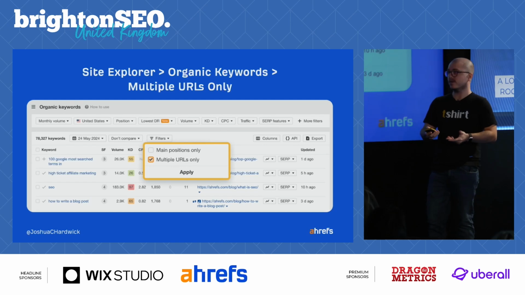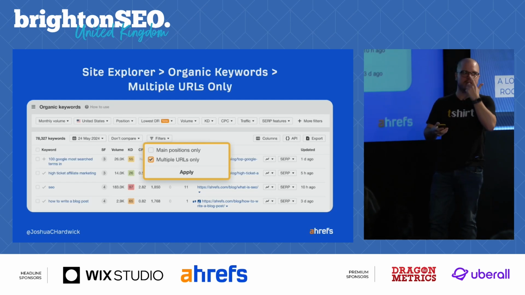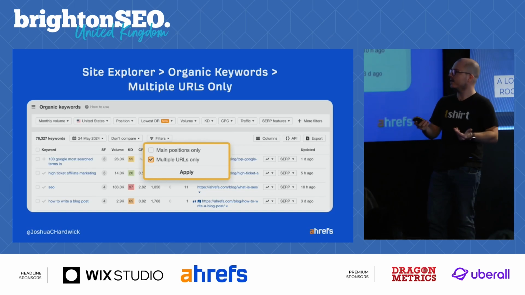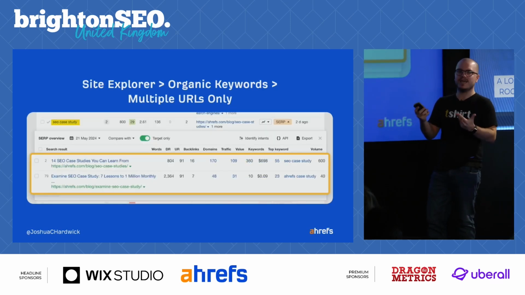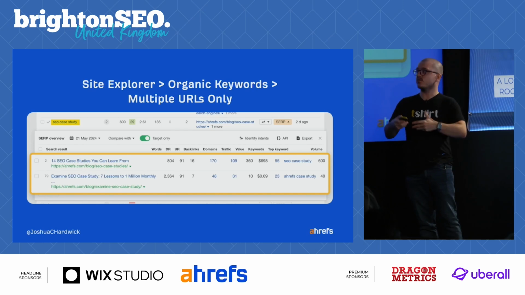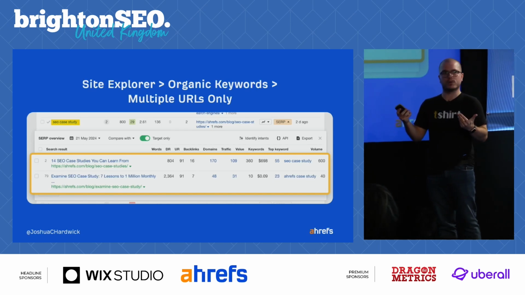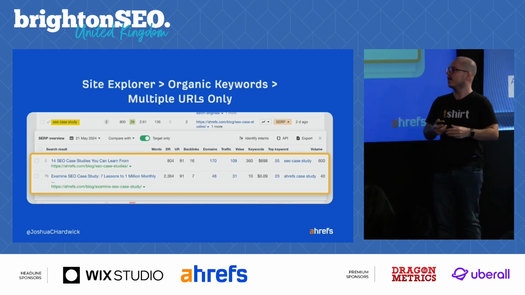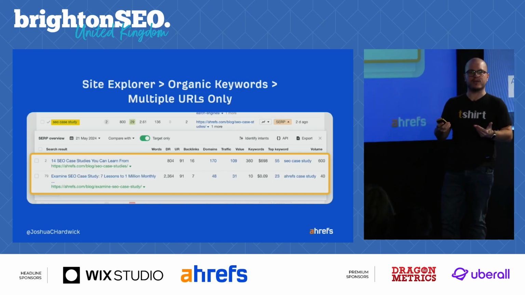Now from that stage, it's a case of figuring out, is this really an issue or is it just something that's happening and that's fine? So the key here is to look for pages that are fulfilling the same search intent. Like if you've got an e-commerce page and a blog post and they're ranking for the same keywords, my opinion is who cares, that's good. But if you've got really, really similar pages that are just the same, you're probably better off combining them into one, redirecting, consolidating, and ranking number 1 instead of ranking 3 and 10.